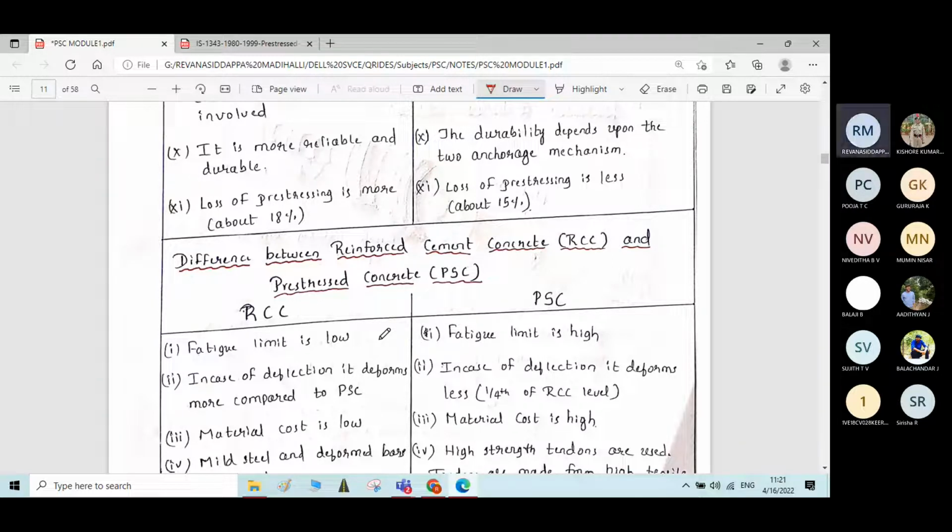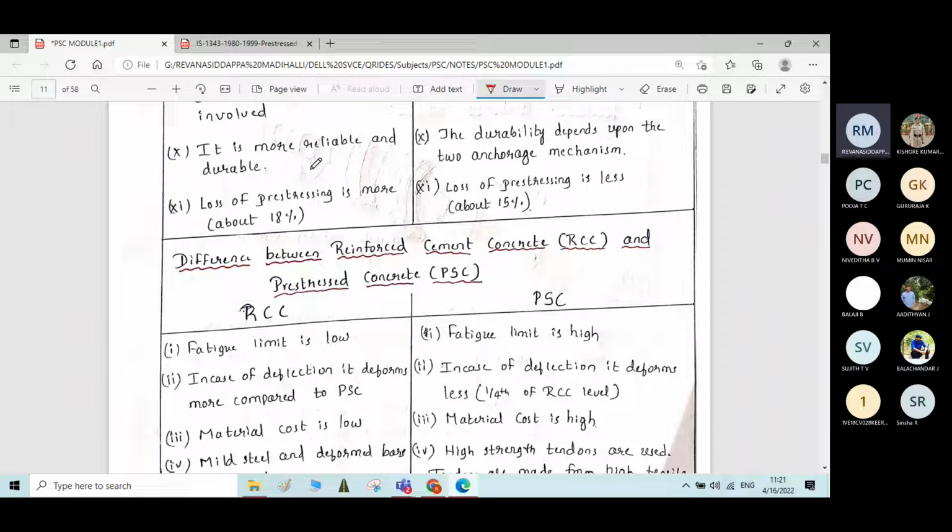The pre-tensioned element is more reliable and durable compared to the post-tensioned element, because in most of the precast industries there will be a standard setup. It will be a permanent setup where more quality will be maintained with respect to the size, operations, labor, or quality of the materials used. That is why we will have a more reliable and durable member in the pre-tensioned element compared to the post-tensioned element.